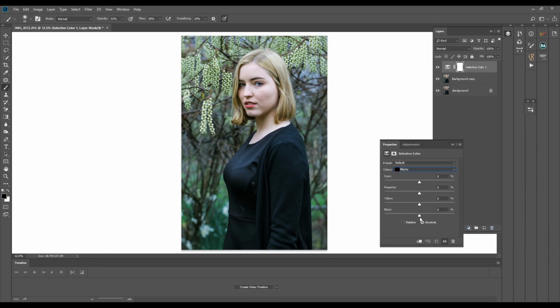Then I get to selective color, get to the black, make the black +3, make the yellow about +2. Then get to the neutral, change the black to -5, -4. Then yellow made a change to minus.